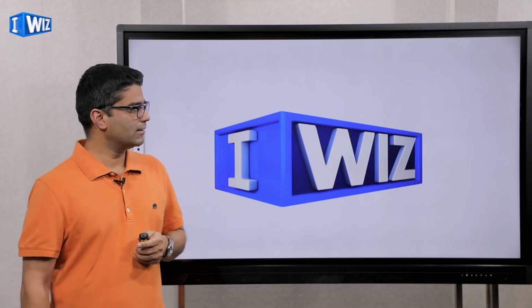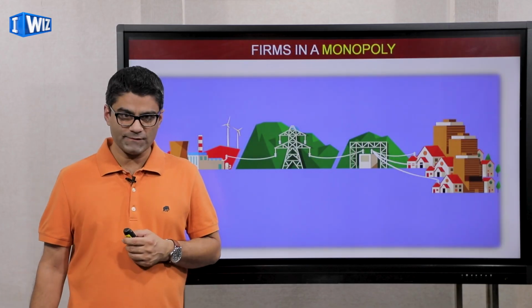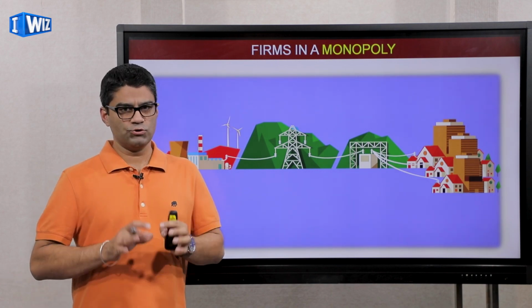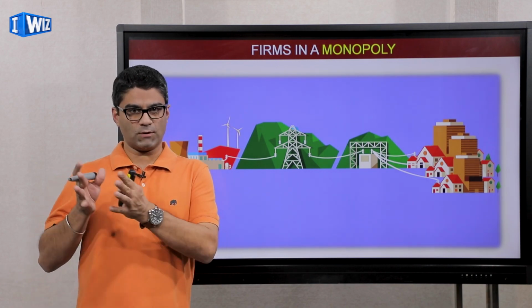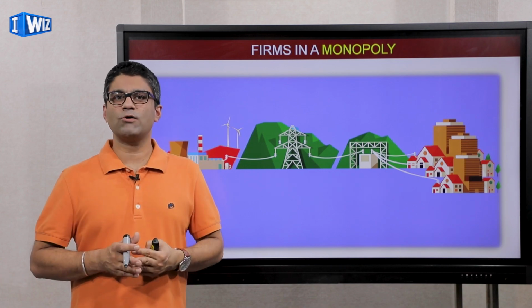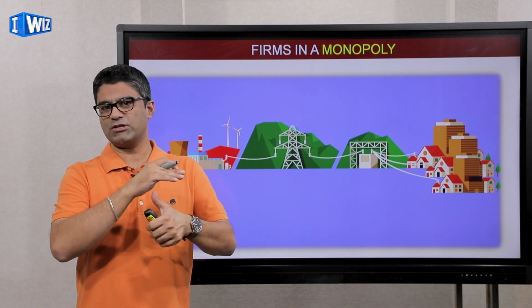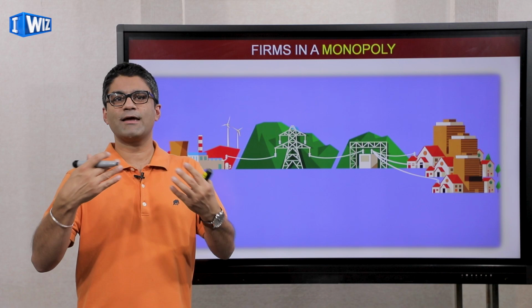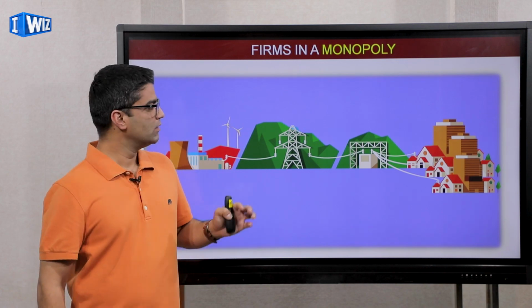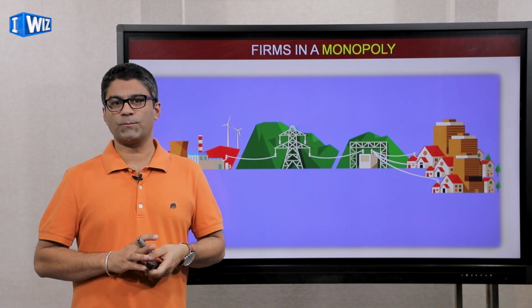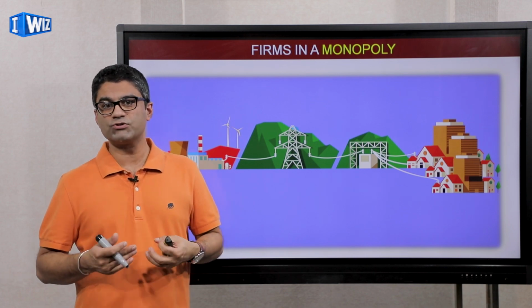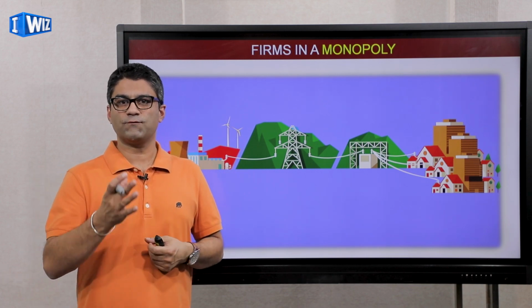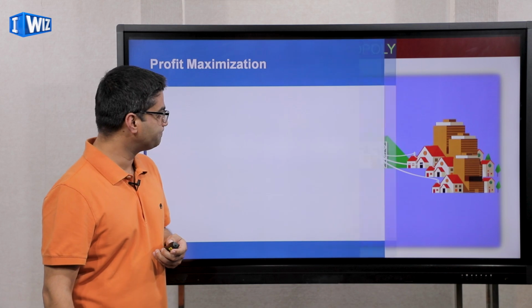Hey guys, hope you're doing well, and let's continue with the topic of how a monopolist behaves. In this video, you should know what the outcome is for perfect competition. Now you should also know what the outcome is for a monopolist in terms of how much they produce, what price they charge, and how we get to their profits or losses. So in this video, we're going to compare the outcomes between perfect competition and monopoly to see which one is better from the point of view of the producers and consumers.